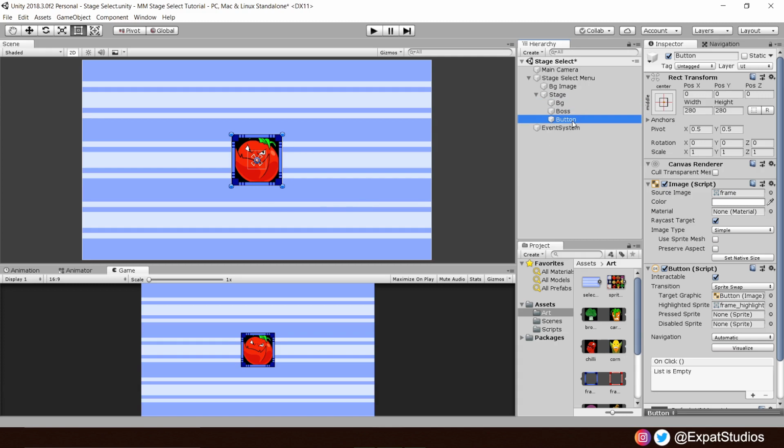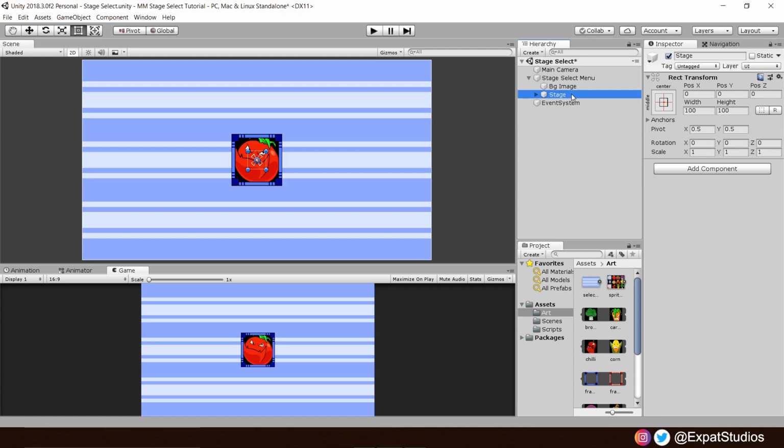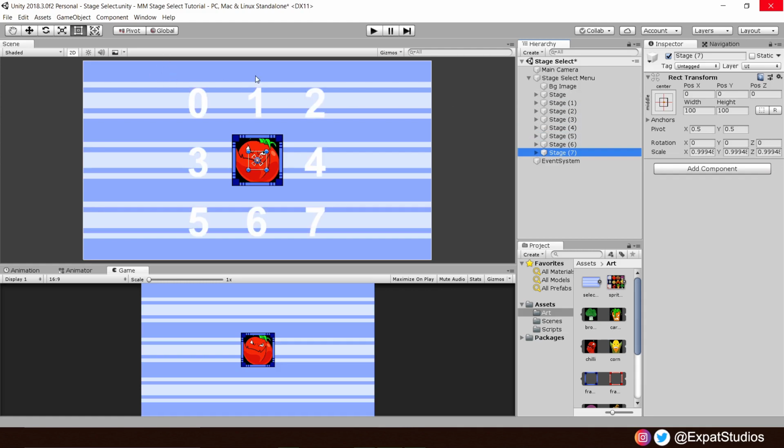And there we go. We have a stage thumbnail set up, ready to take on Tomato Man, but one level would make for a short game. So let's duplicate the stage until we have 7 more, making 8 stages in total. Then we can start arranging these in a 3x3 grid, following the order on screen to match the number within their hierarchy, with the first one being treated as 0. So go ahead and take your time putting those into place.